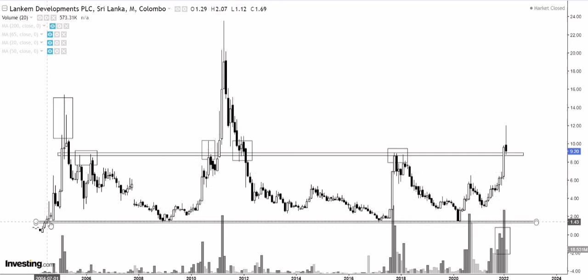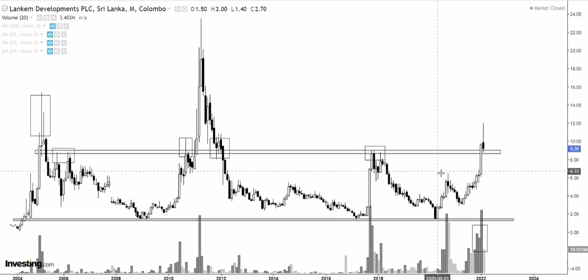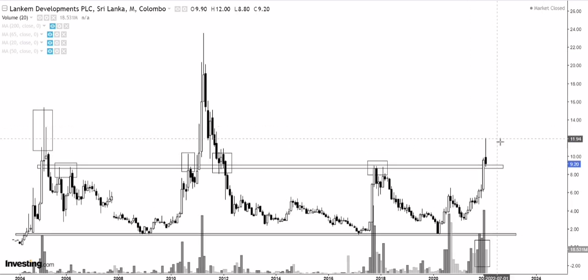Now I'm not aware what happened between 2004 and 2005, but I know for a fact that between 2009 and 2011 there was a strong bull market in CSC. So we're seeing something very similar here as well, and if the all share price index can start another run, which I believe it can, we might see possibly a similar move like what we saw in 2010 2011 happen this time as well, possibly over the next few months. So definitely something to keep an eye on.